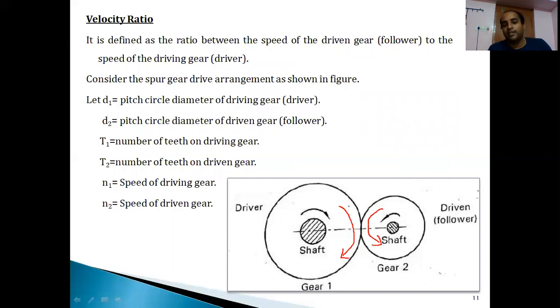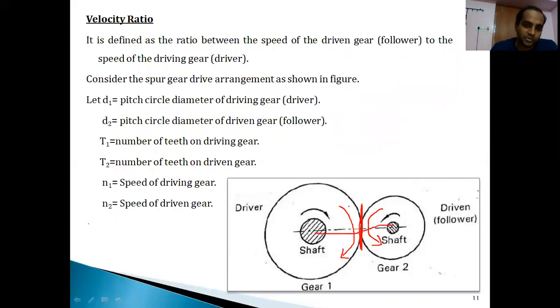Keep this in mind. The gears can transmit power only when, wherever the gear meshing occurs, or you can say the point where the two gears are meeting with one another, their directions of rotation are completely different. So one is rotating in the clockwise direction, another has to rotate in the opposite direction, that is the anti-clockwise direction. Then only the power from the driver shaft can be transferred to the driven shaft.